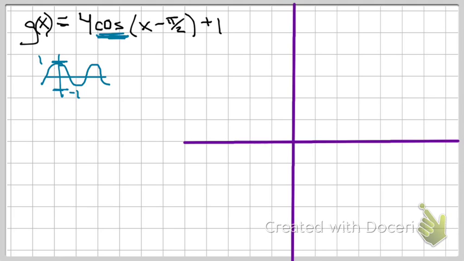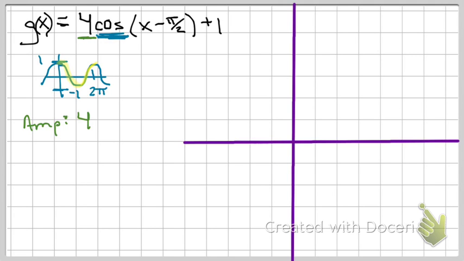What's something else that we know that's important on this? Emily? The period's 2 pi. The period's 2 pi. So by the time I get through one complete cycle and start to repeat, we'd be at 2 pi. And now we can start to talk about how we change this. So Brandon, you said what? I said amplitude. What is the amplitude changed to? Yeah, 4. And you're looking at this 4 here?